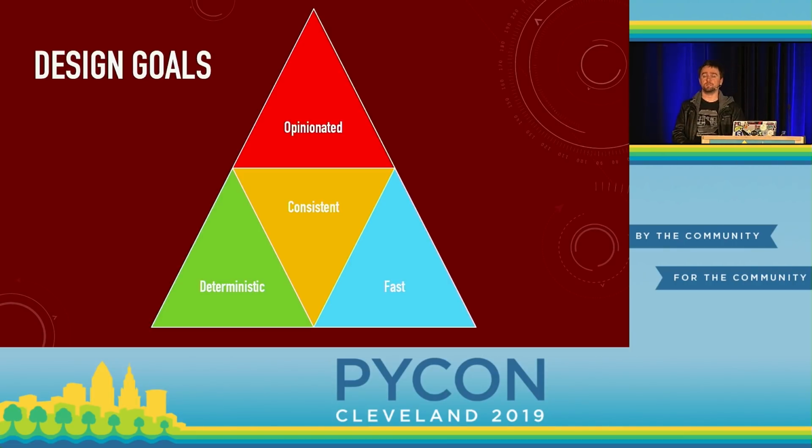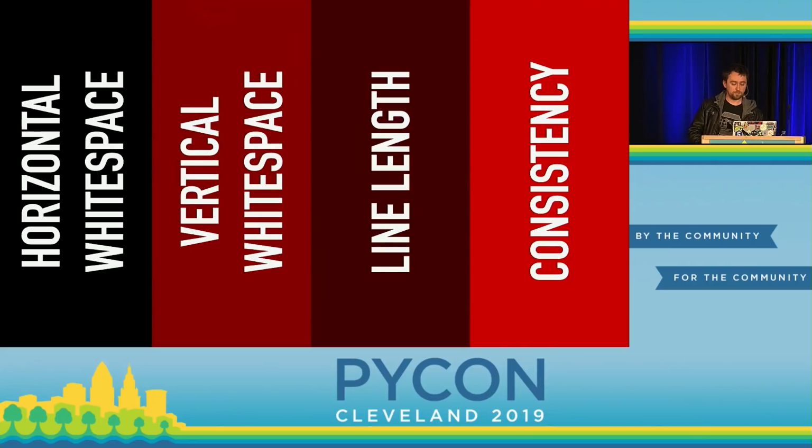And I want it to be fast, obviously, reasonably fast. But what I mean is, back at Facebook, some of the files that we're dealing with are megabytes big because they're generated by some automation and their configuration that we're dealing with. And auto formatting those files had to finish in sensible time, otherwise it's just useless. Right, so what are the actual parts of a code style that I wanted to be opinionated and consistent? There's 4 parts to it, really, if you think about this. Let's go through all of them now, so you can see how the Black code style, which is a subset of Pep8, solves all of those 4 things.